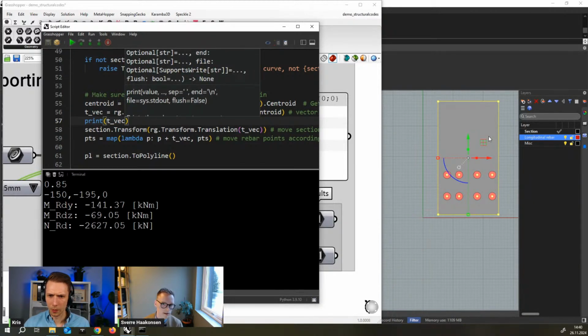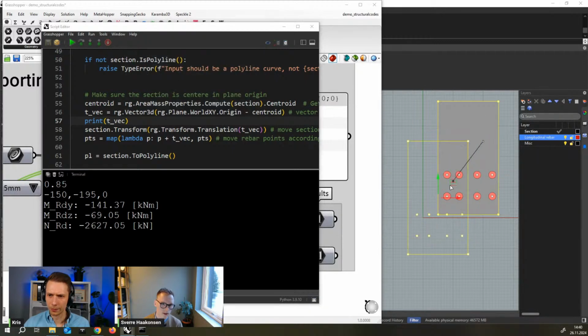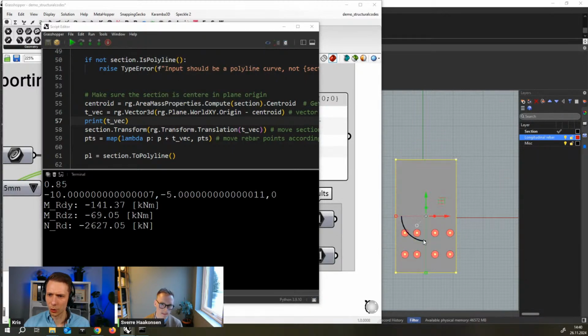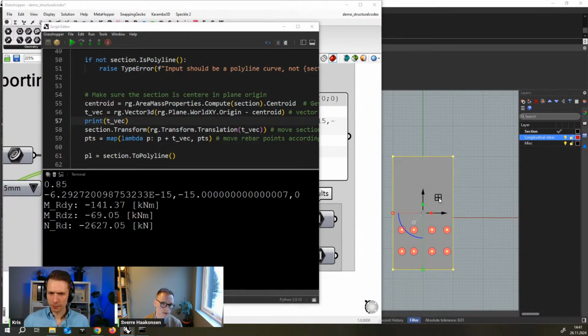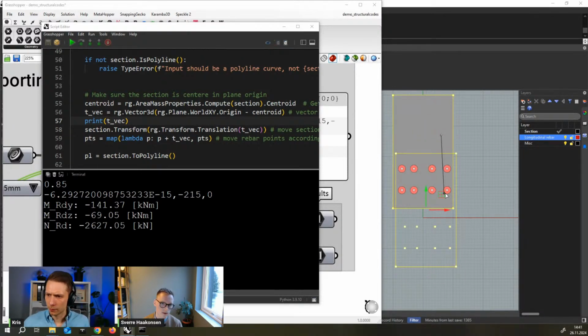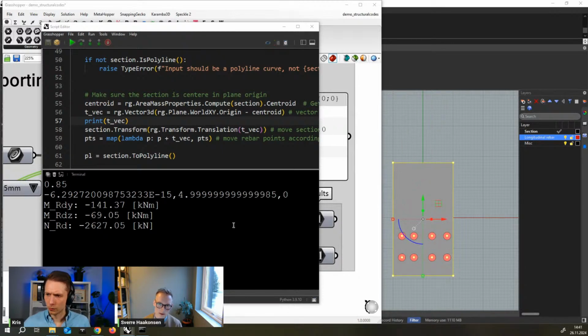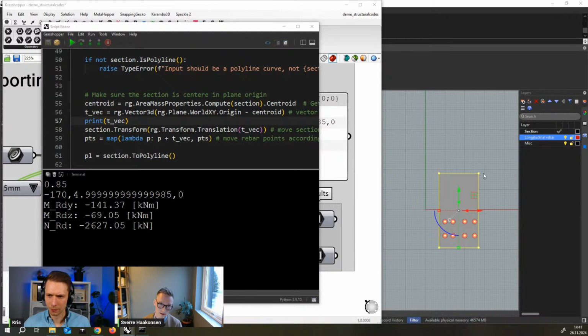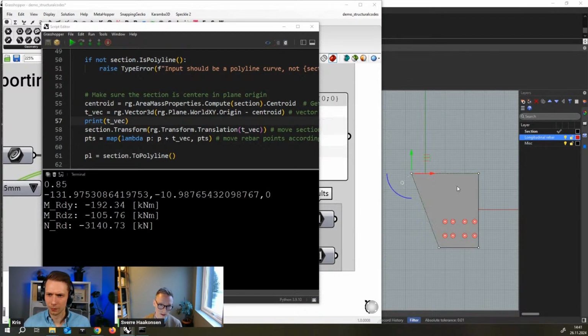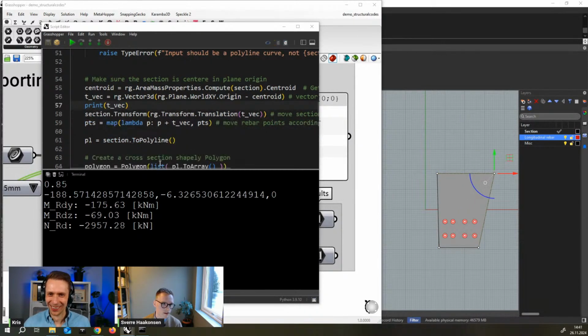Here, so this is the distance. I have to translate this geometry back to zero, to origin, to 0 point, right? Yeah, so if you see here, if I'm getting close to the origin, this will become smaller. Now it's bigger. So that's just to be consistent to avoid those eccentricities if I'm missing to draw around the centroid, especially if you're drawing something by freehand. If I start moving around these points, that can be quite difficult to find the centroid. But we can already see that if you are changing profile, it's a new result, so it's working. Yeah, it's working. I think it should be working.